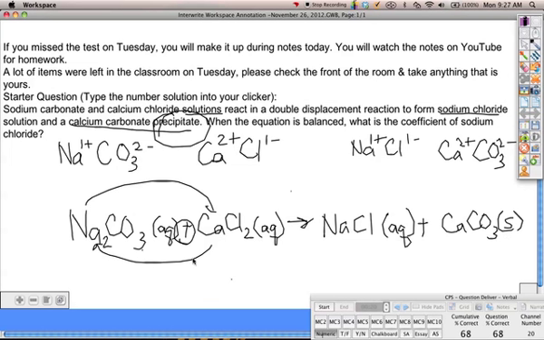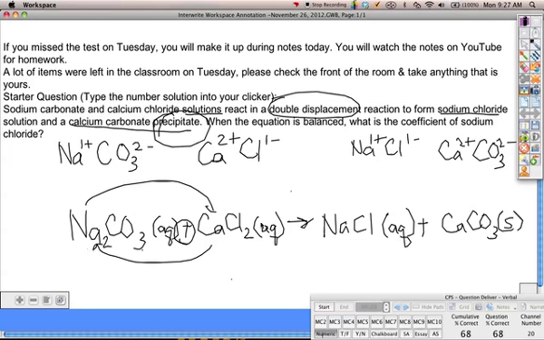Why did you crisscross? Why did the Na and the Ca switch places? They switch places because it told me that it's a double displacement reaction. So that's why they switch places. Yep, you can leave the nonmetals where they are and switch the metals, or leave the metals where they are and switch the nonmetals. Just switching partners.